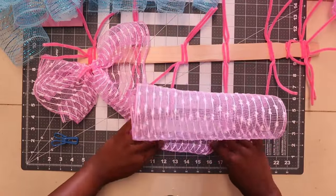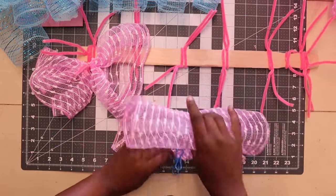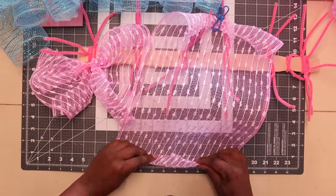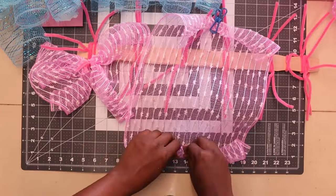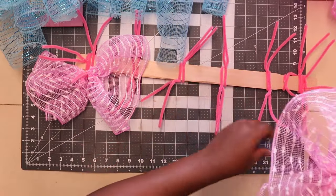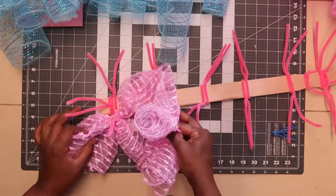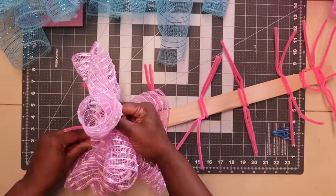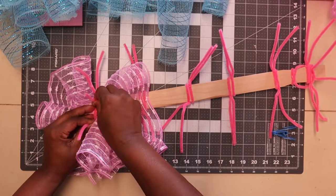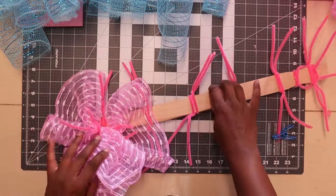I'm going to show y'all maybe one more after this one, and then I'm going to go ahead and finish up adding it to my paint stick. And I'm gonna add this right here. Pull this down tight, and then just send it around a couple, right there.